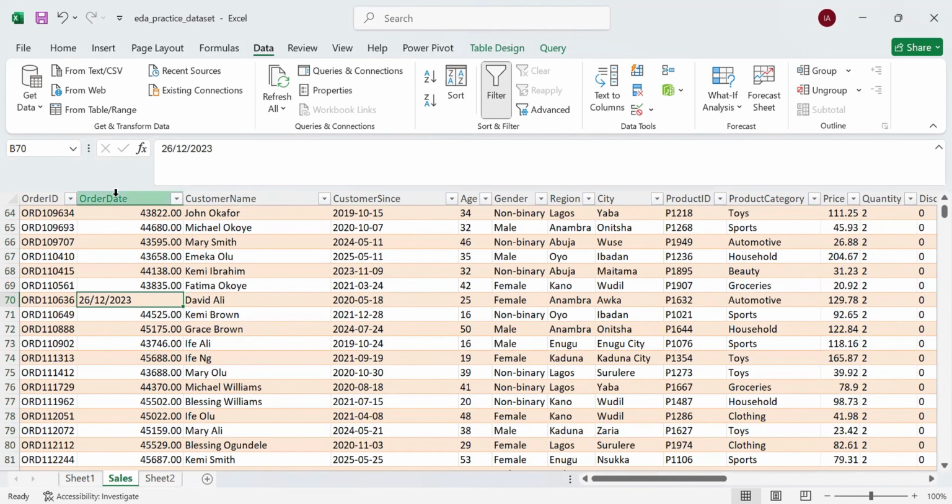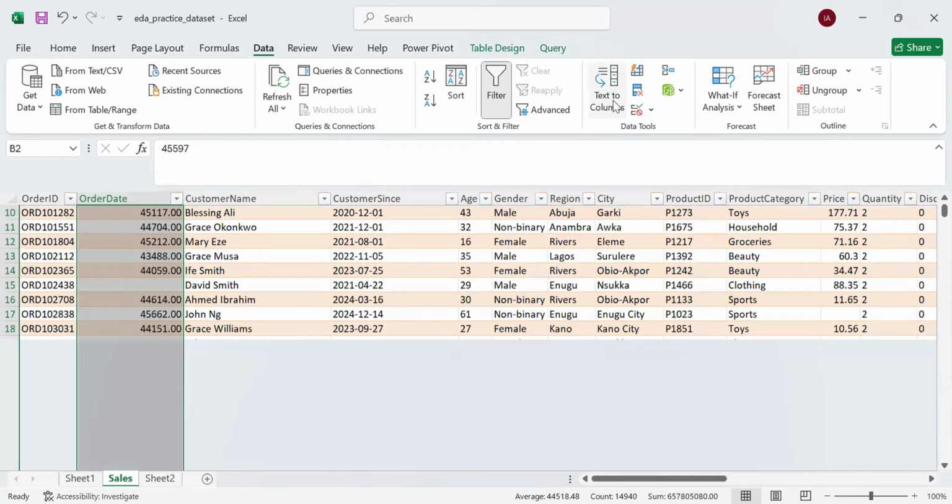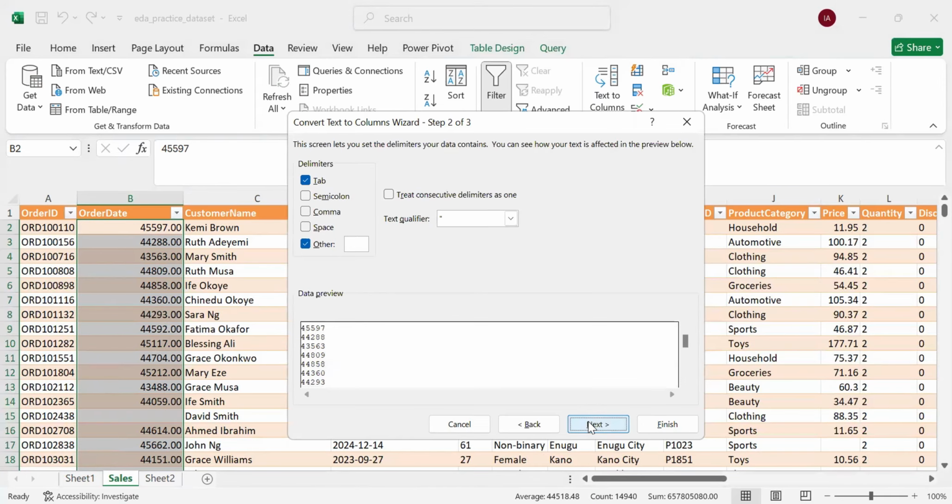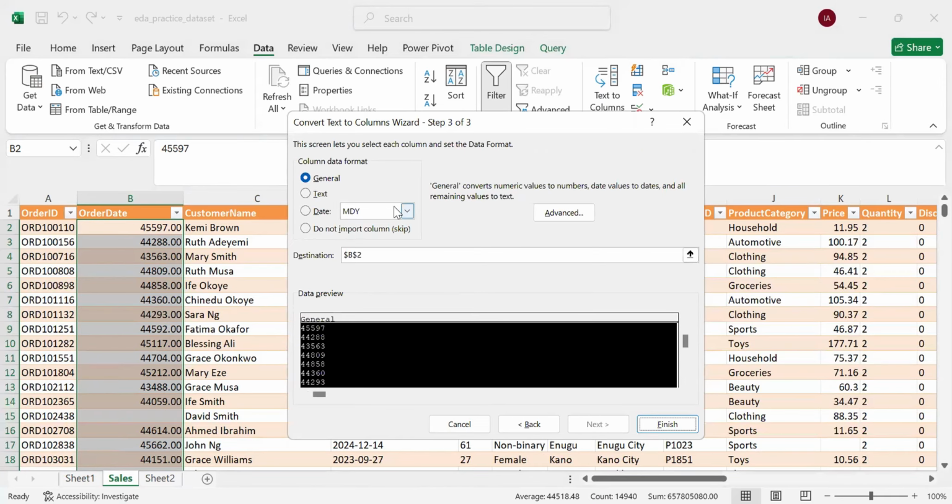So we are going to highlight that column again and repeat the process. Go to the data tab, go to text to column under data tools, right? Make sure delimited is selected, then go to next, right? Go next again. Then now we want to select to satisfy that format, right? So we are going to check date, right?